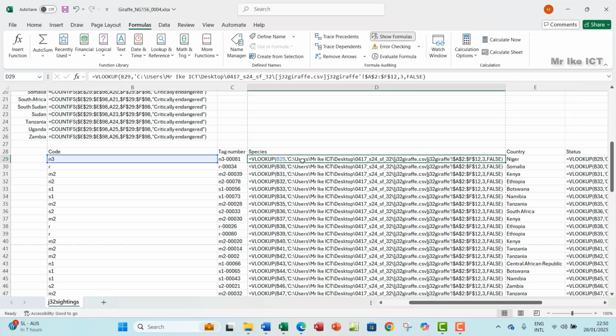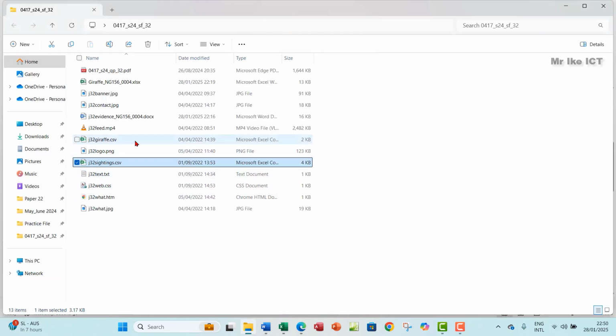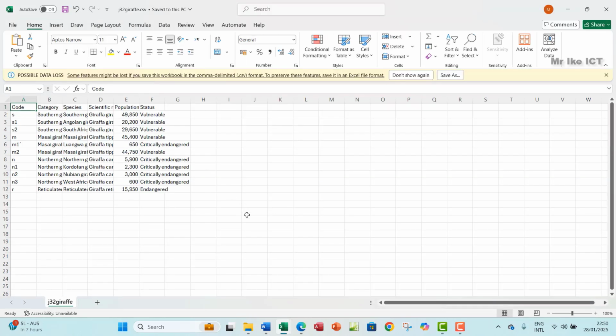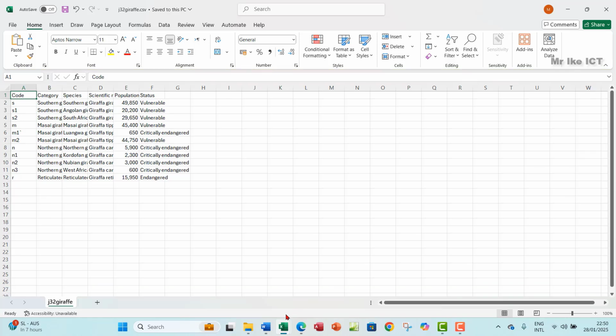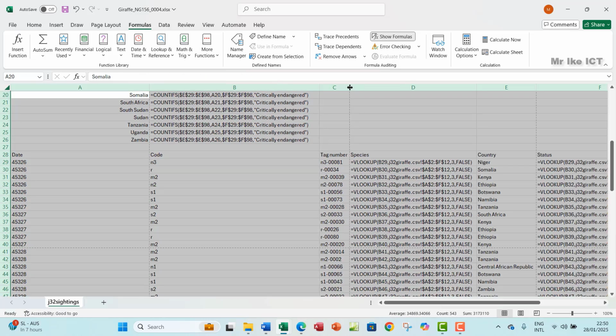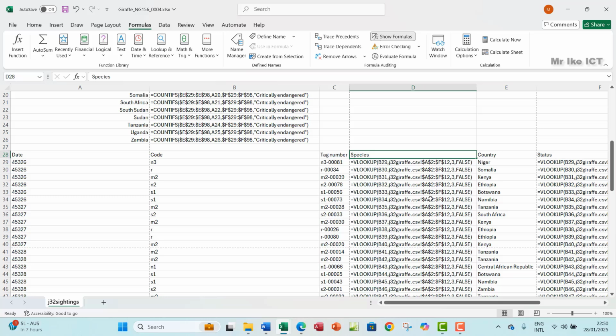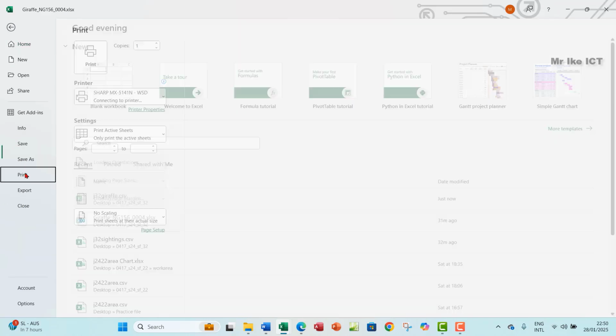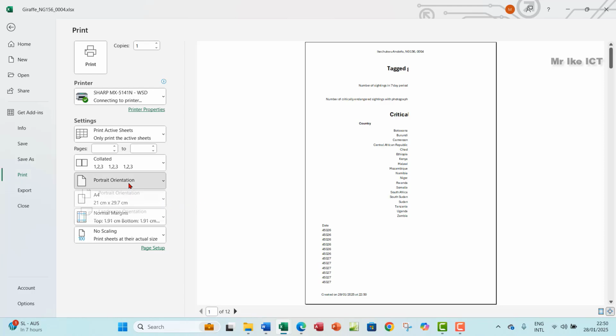Okay, so if you look at it here, it goes from C to user to Mr. ICT and all that, so it becomes longer. But make sure when you open the table array, it helps for the formula to be shorter. So ensure that that is the case for you. If I go back right now, you see that it becomes shorter. So I'm just going to go back, double click anywhere in between the letters, so it shortens out for me. Okay, all right, so we're going to go to file, go to print.